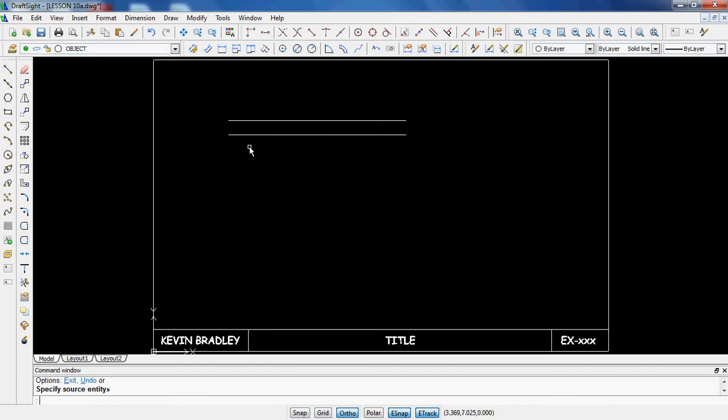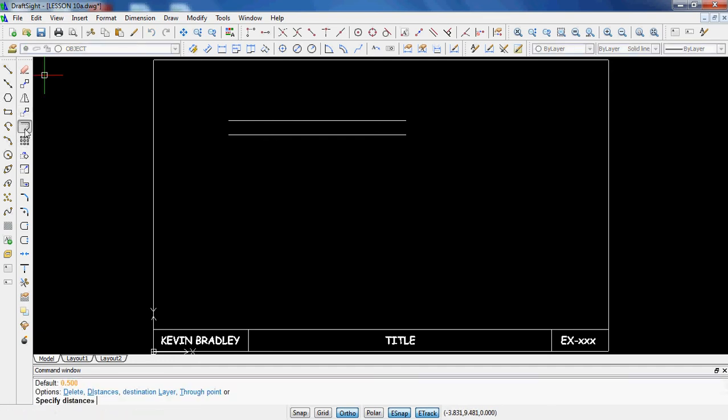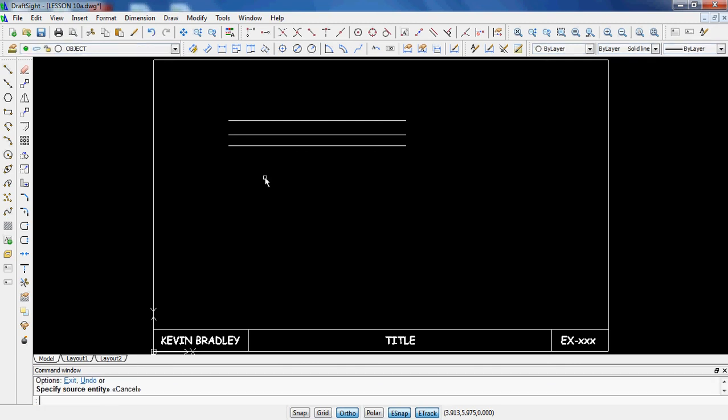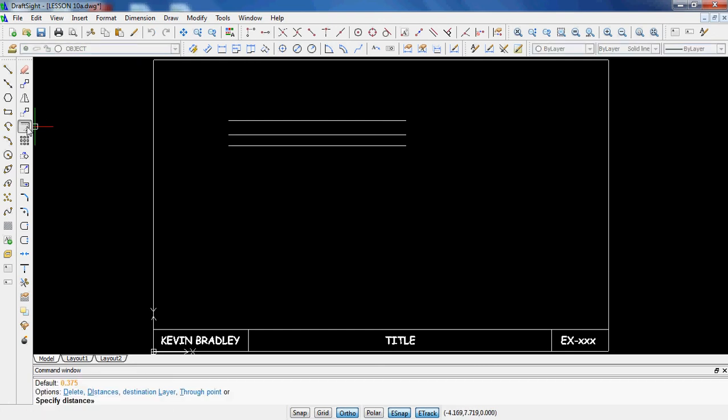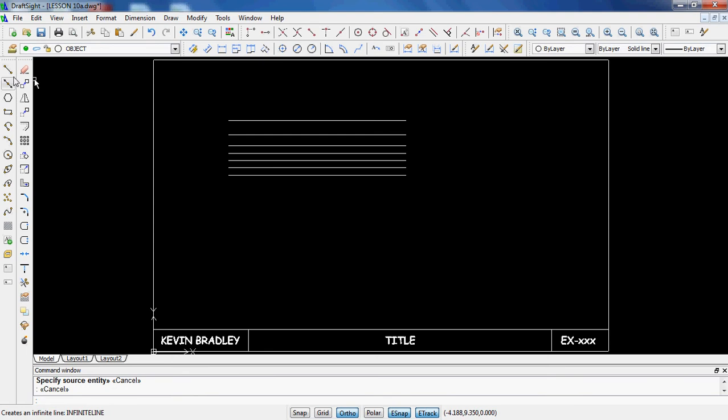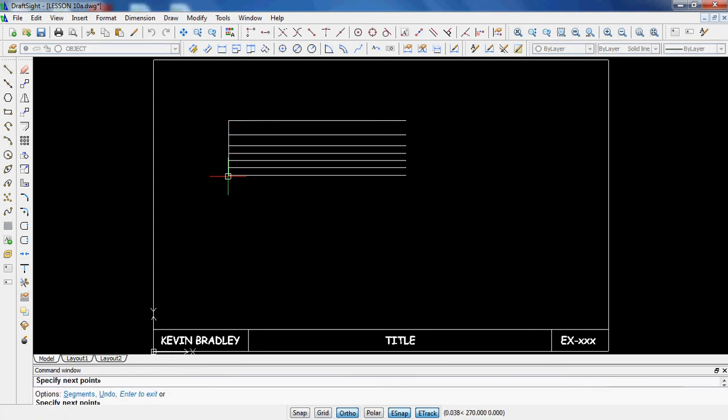And it looks like the next one is 3/8. By the way, if you don't memorize the decimals, you can also type in 3 divided by 8, and it will know exactly what you're talking about. So there's 3/8 right there, and then it looks like all of the rest are 1/4 of an inch, and it looks like there is 1, 2, 3, 4 of them. So offset 1/4 of an inch, and there's 1, 2, 3, 4, and then I can draw some lines on here, just connecting all those.